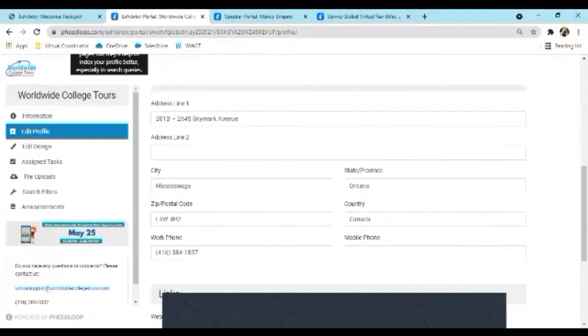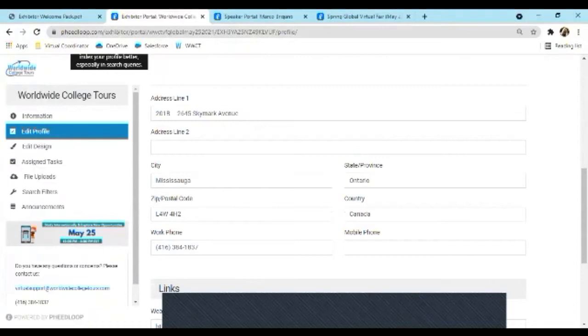And then you have your contact information, so pretty basic: your address, your city, your state, province, postal zip, country, phone. Include whichever phone you want. If you have an office or a cell line, whatever your main number is, put it here. And if you have a communal phone for your admissions office or international admissions office, you might want to put that there. Or if you have another phone number that you prefer students to WhatsApp you on, you might want to put that there too.